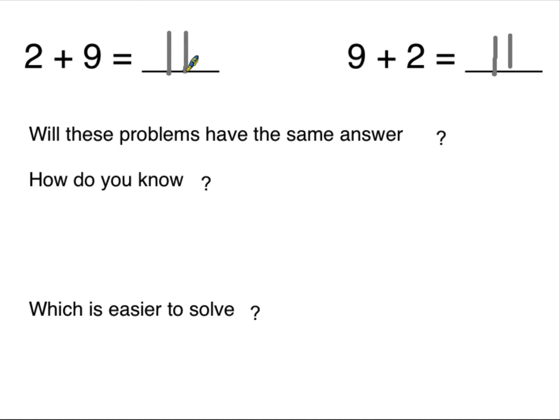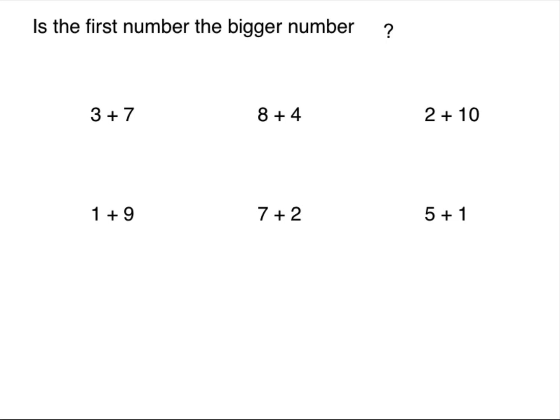So mathematicians, and my smart grade 1s are also mathematicians, they should know, I don't think I'm going to do this one. I think I'm going to do this one because it's much easier to grab the 9 and count 2 more than it is to grab the 2 and count 9 more. So when you look at these numbers, 3 or 7, would you rather grab the 3 and count 7 more, or would you rather grab the 7 and count 3 more? What you should always be doing, because you know you're going to get the same answer, is grab the bigger number. So you're going to grab the 7. Which one would you grab here?